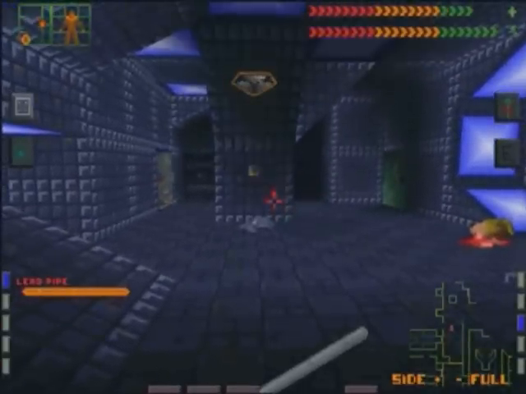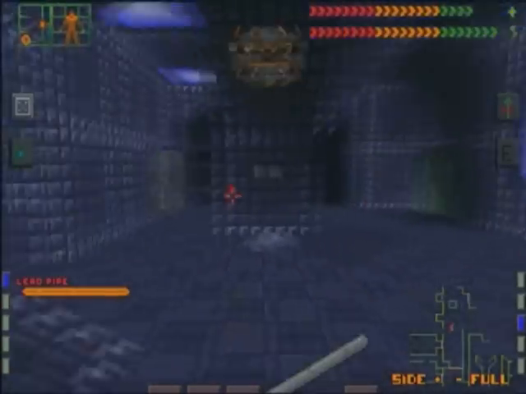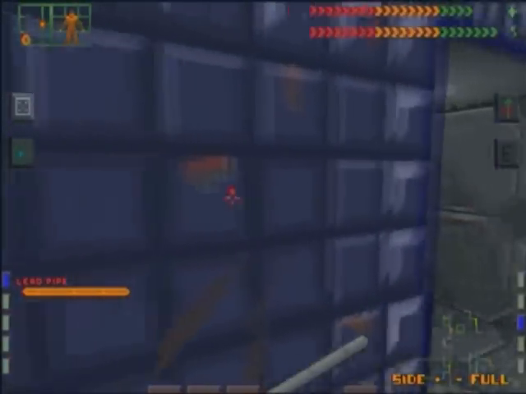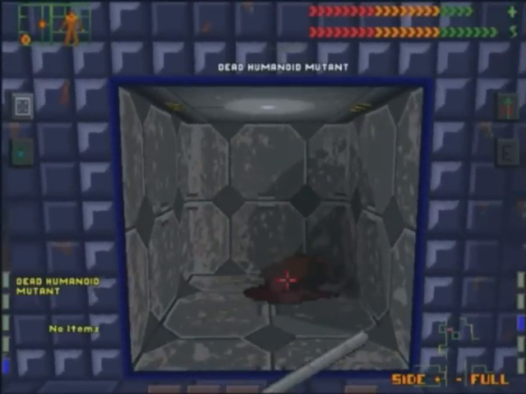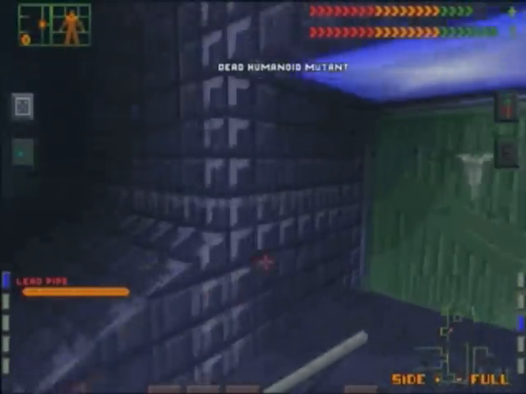Oh, I saw that. There's a mutant hiding in the hidey hole where we got the medkits from. I think you're all sneaky. Take that! No items. Alright. Next door.